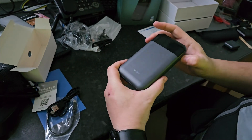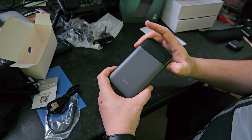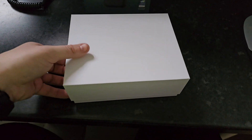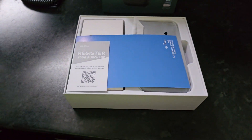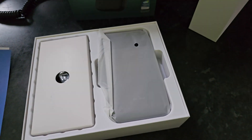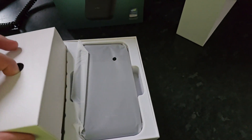It's compact, easy to use, and offers a great balance of features and performance. That's a quick look at the GL.iNet Mudi v2, and if you're in the market for a portable travel router this one's definitely worth checking out. Now if you are still watching, I take it you're looking for a bit more of an in-depth review, and I've got you covered — so let's jump into this.